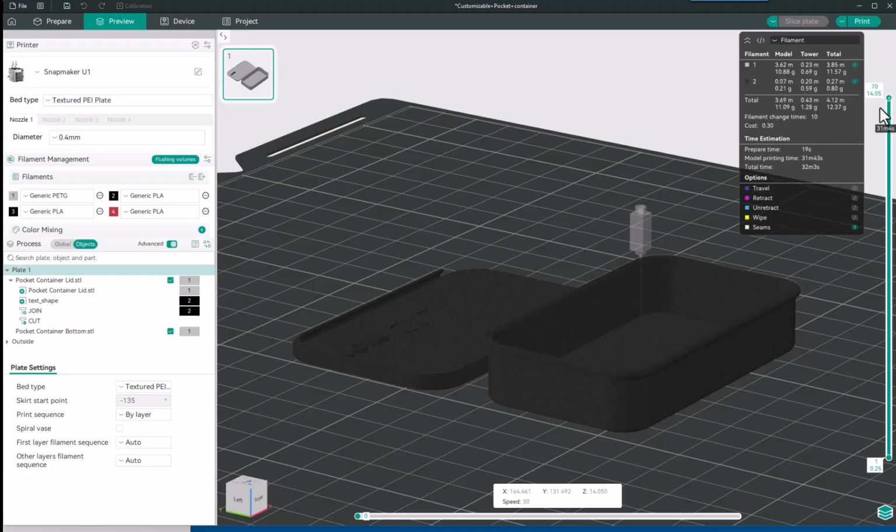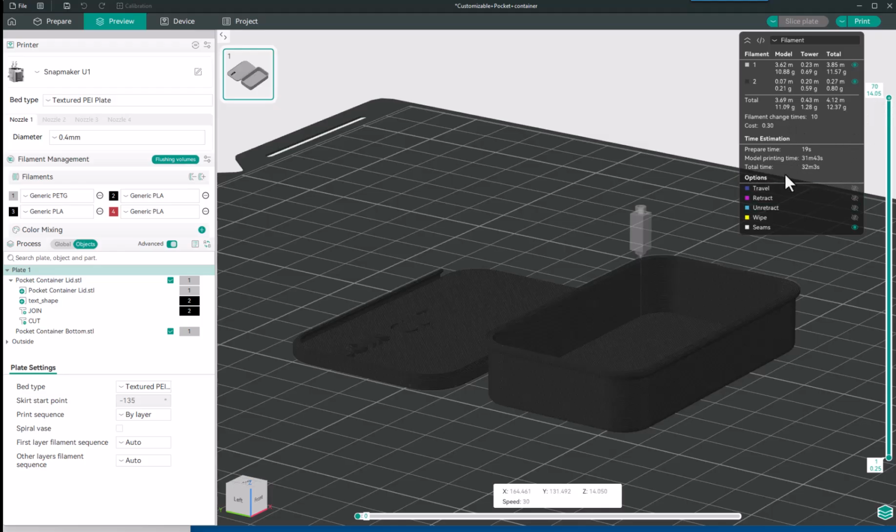Then we're also seeing that black on there. That's the actual time it's going to take to print that, okay? And you can also look in here at what's going on, about how long it takes to print and all that kind of stuff. It's telling us its total time is going to be 32 minutes, 3 seconds. So if we look over here, we're at 32 minutes, 3 seconds. It'll also tell you how many layers you have. Well, we got 70 over here. I think somewhere it tells you about layers.